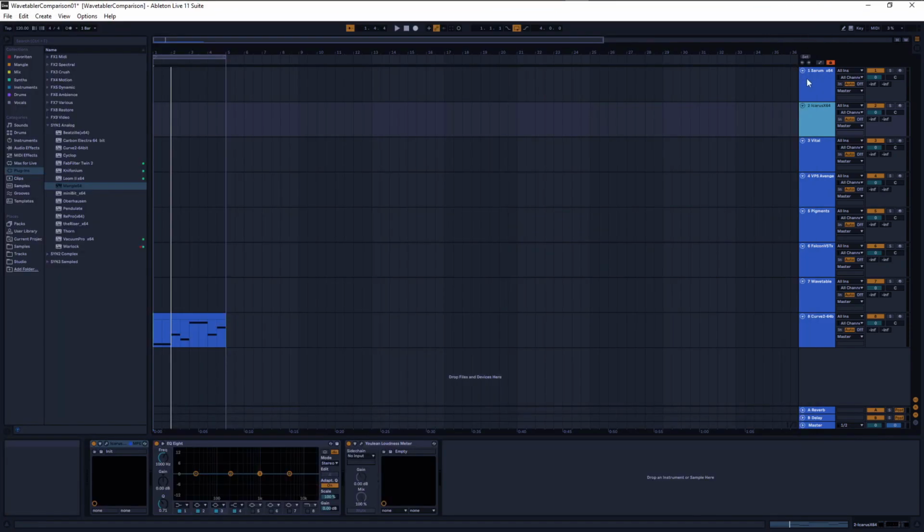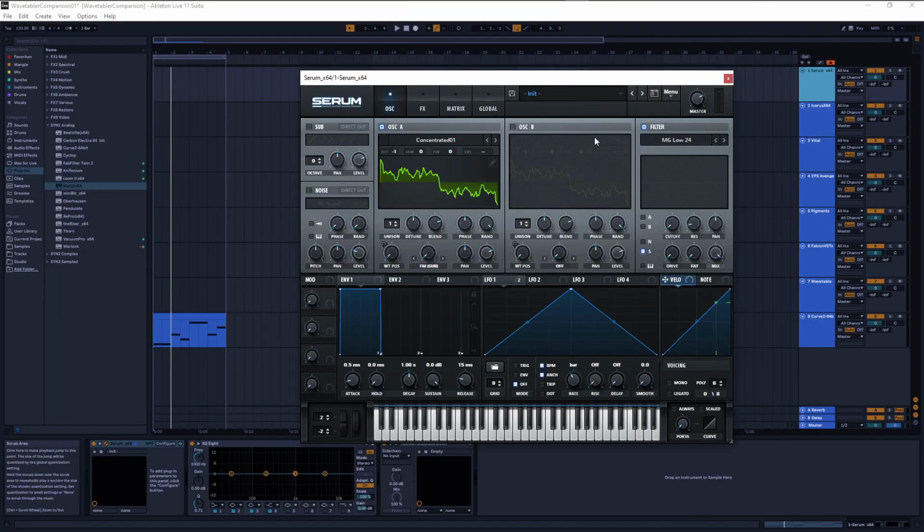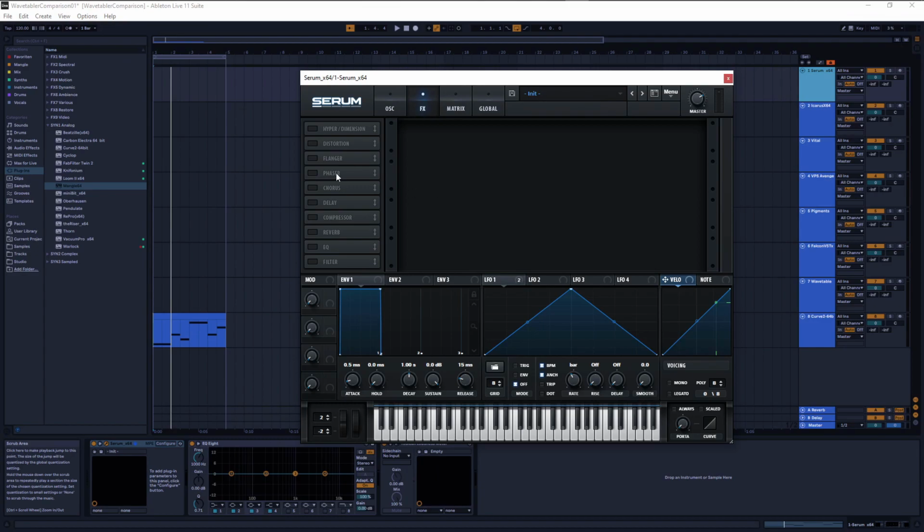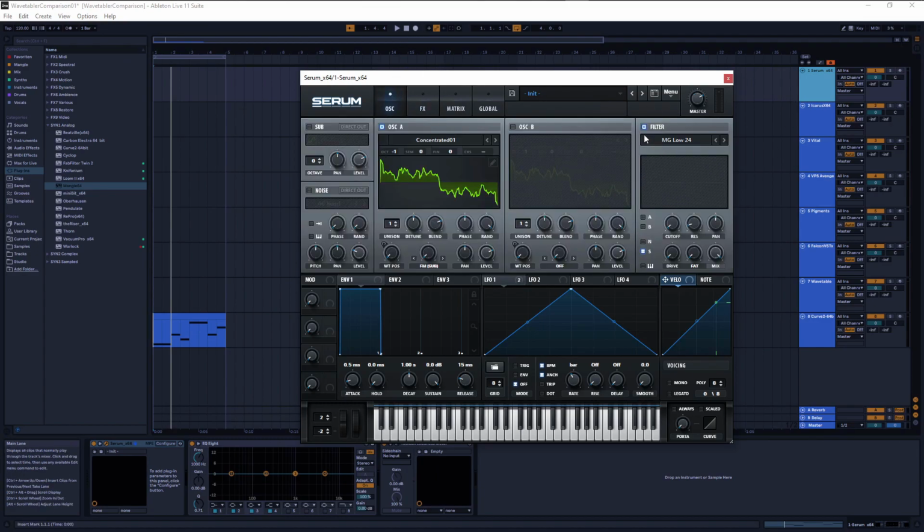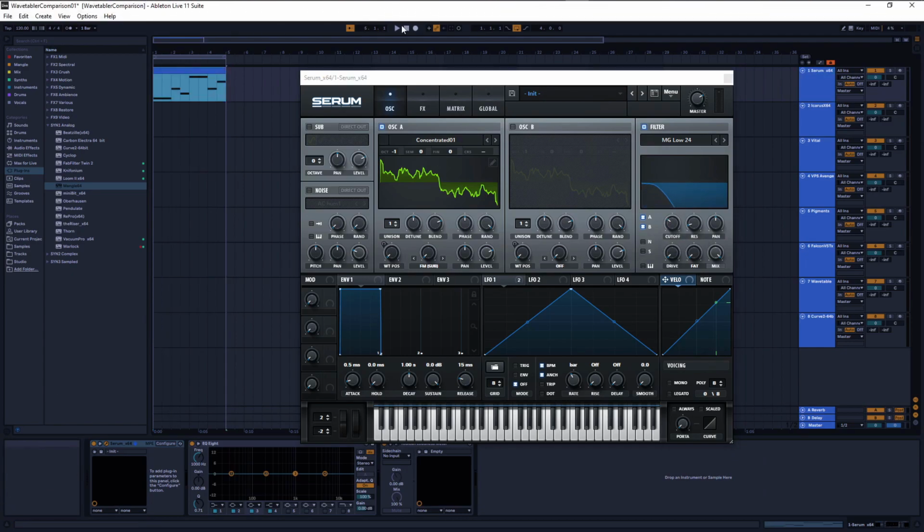You also have multiple filters, but here in Serum you have one filter here, and another filter in the effect section. For the oscillator section you have one filter with a really nice selection of filter types in Serum. And depending on which oscillators you send through the filter, you can change the sound of the oscillator. So how this sounds.